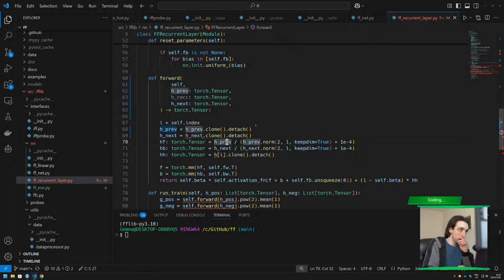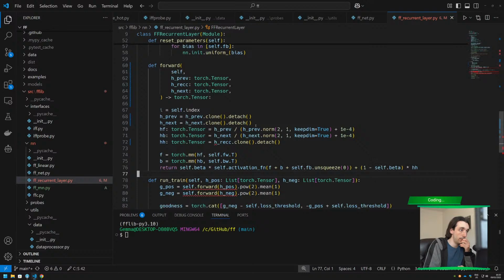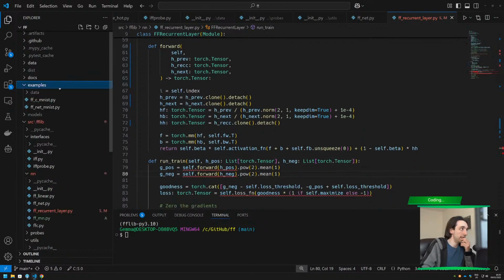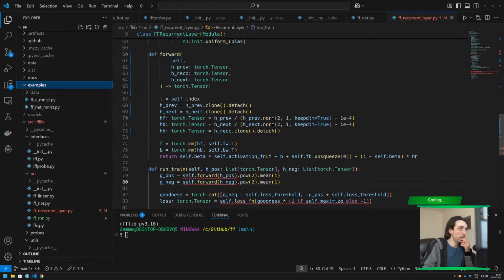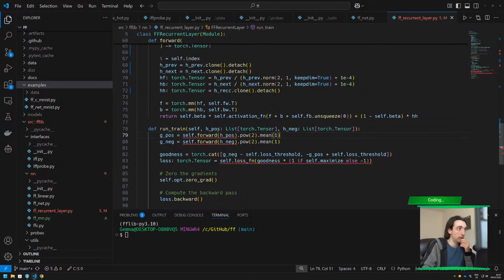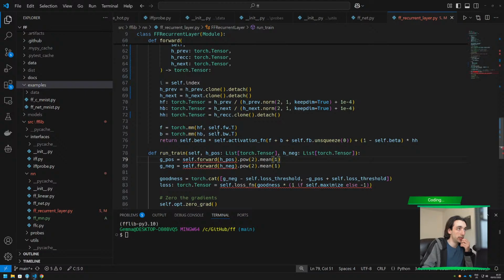So I will just work a little bit on H recurrent, because maybe it's better to do some example test here before we're changing everything from the ground up. But I think it's going to be cool.